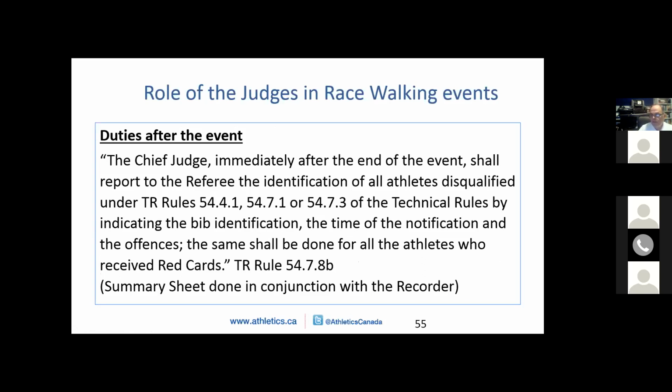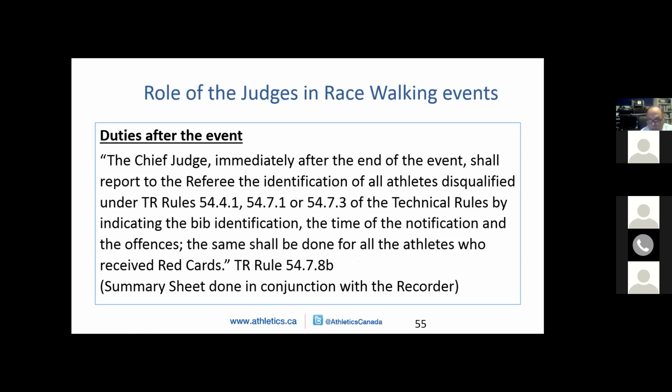And we'll make sure before that, that they give the referee all the indications of the athletes that were disqualified, just to confirm: did they finish, did they not finish? If they did finish, then they have to be taken out of the results. Most of the time they don't, but it has been seen that an athlete was shown the red paddle in the last lap and continued on.